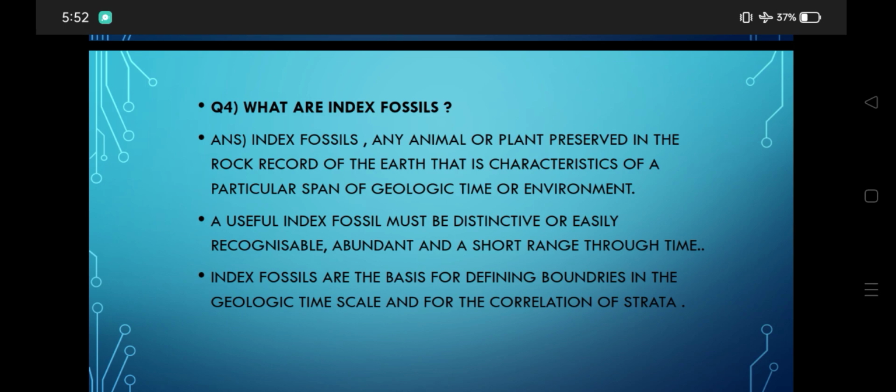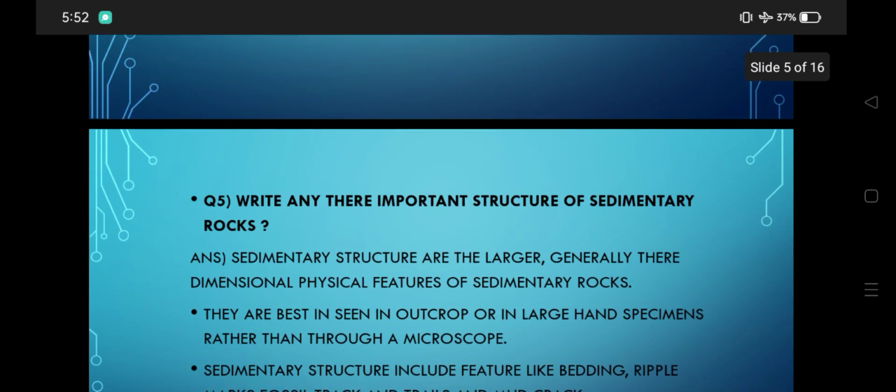Now next point, a useful index fossil must be distinctive or easily recognizable, abundant, and have a short range throughout time. Now next point, index fossils are the basis for defining boundaries in the geologic time scale and for the correlation of strata. Now come to the next question.